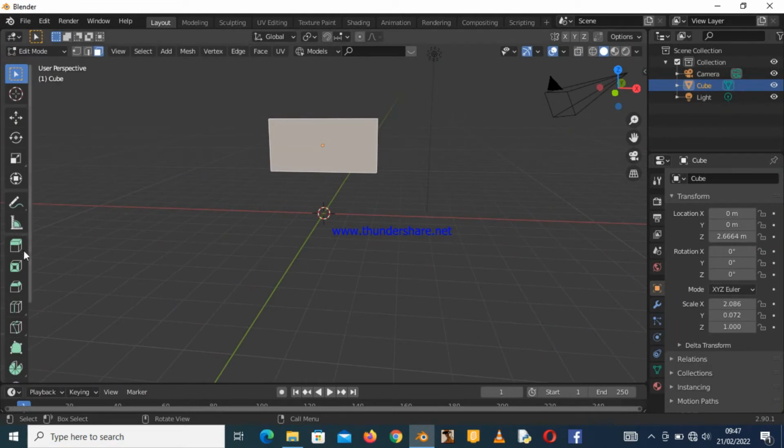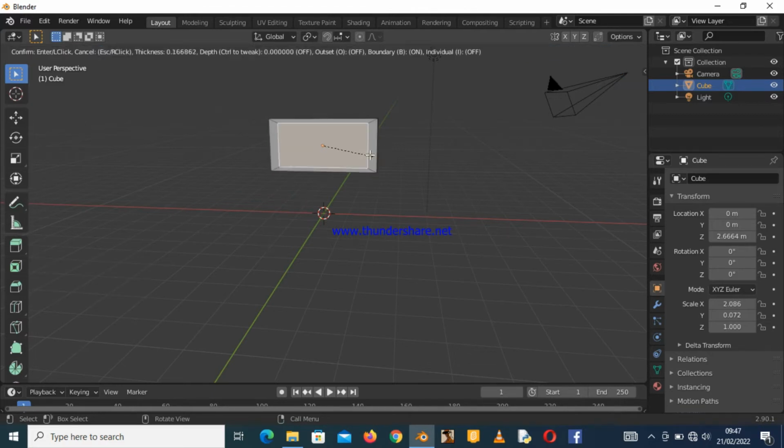Now we're going to go to inset, which is over here. Here we see inset, then extrude, then bevel. Depending on what you need, you go to inset. Here you can also see the shortcuts. When you click on it, it says I. You can press I to inset also.